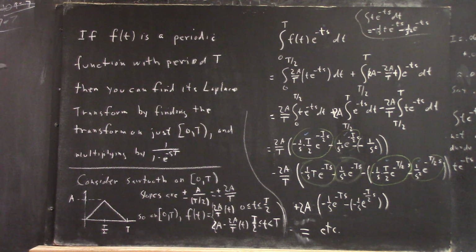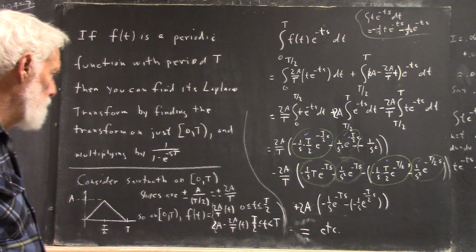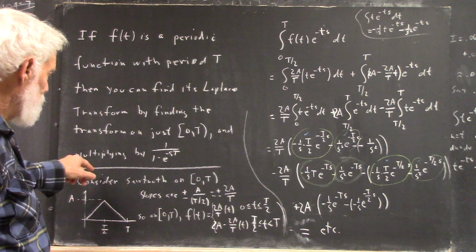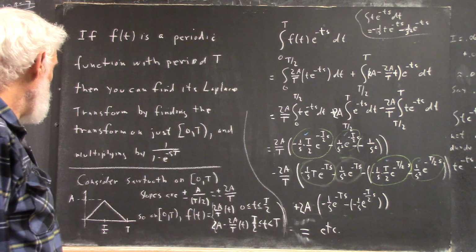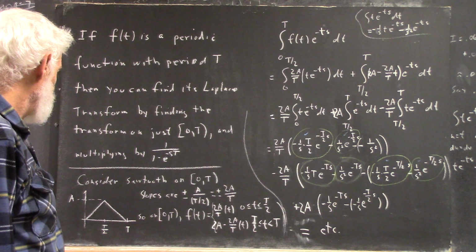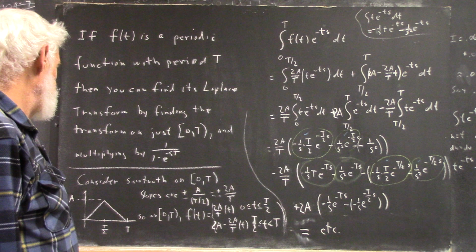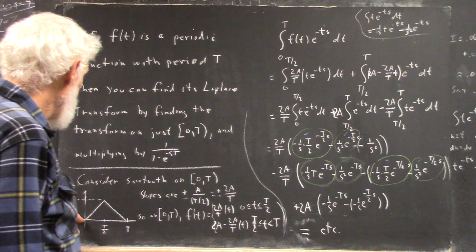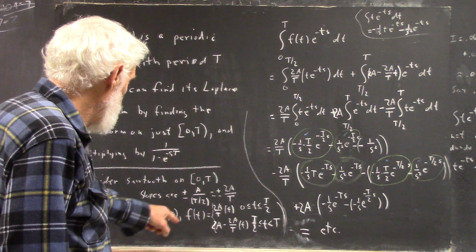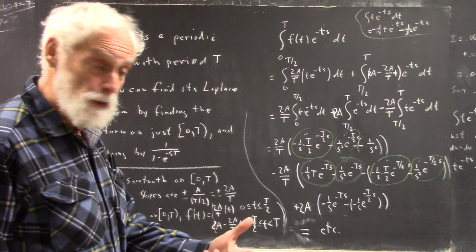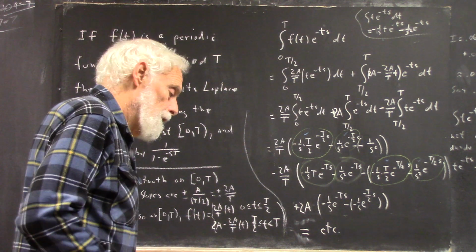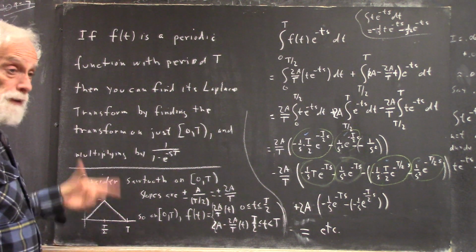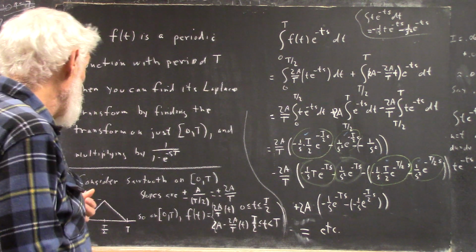Okay, so we're going to consider a sawtooth on the interval 0 to capital T, and we're going to give it an amplitude. It's not really going above and below the axis. We're just going to repeat this period of the sawtooth. We could do it where we have a period that goes from here to here, down, and then back up, which would be a lot like a sine wave. And that one actually would end up with a much nicer Fourier transform. But we're just going to transform this just as an exercise. Okay.